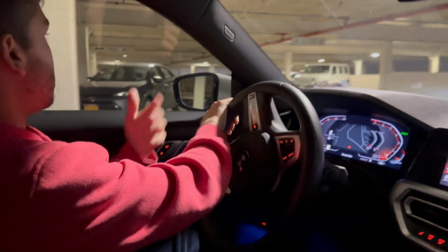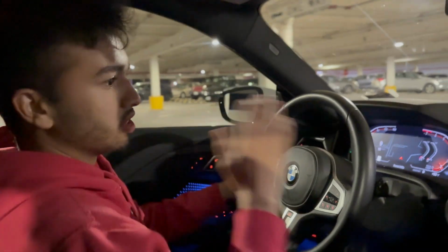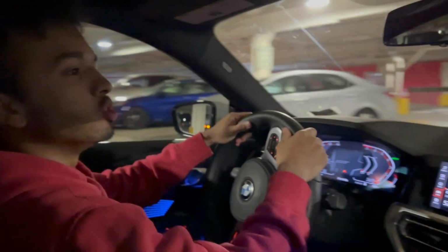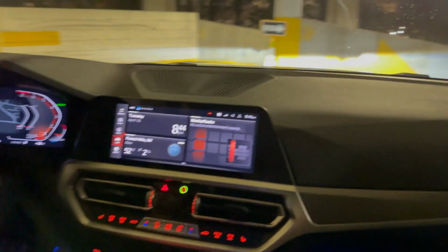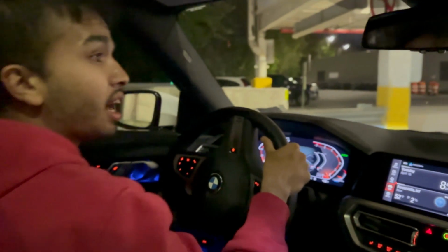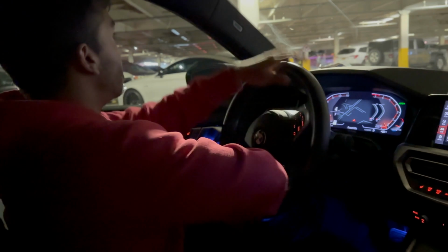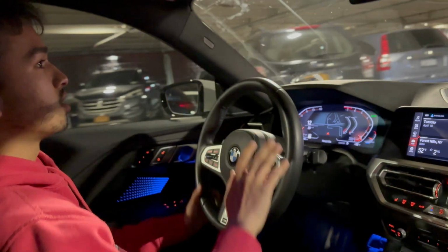Now, driving this car, obviously the interior and everything inside is very refined. This is my first time driving it, so you guys are seeing a pretty live reaction, and just right off the bat, everything's super familiar. You guys know I missed the Supra a ton from Florida from the last video, so this is where I feel right at home. Obviously, this isn't the B58 3-liter inline 6, but this thing's got plenty enough power to carry its own weight. This is a much smaller car, so you obviously don't need as much, and this twin turbo is powering this car to great lengths.